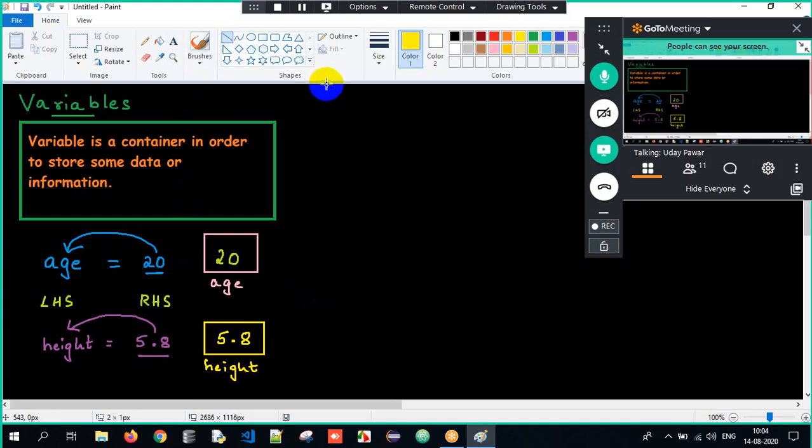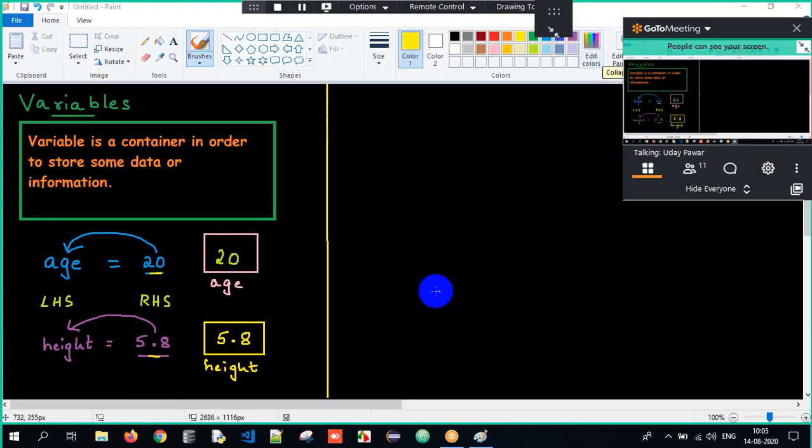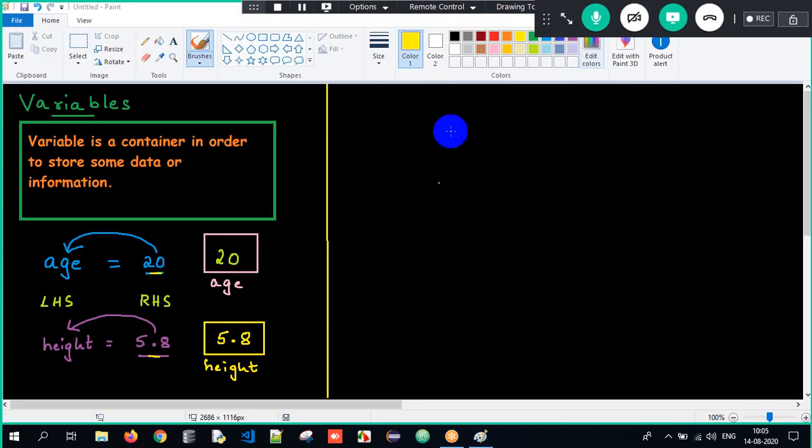But now here we have a small challenging situation. Sir, what is that situation, sir? Now in a variable, I am trying to store some data. See, 20 is a non-decimal numeric value, 5.8 is a decimal numeric value, right? So if I'm trying to store some kind of data into a variable, I need to explicitly tell what type of data. Until and unless I tell what type of data, the execution will not happen. So therefore, we have a concept called data types. So what are data types over here?